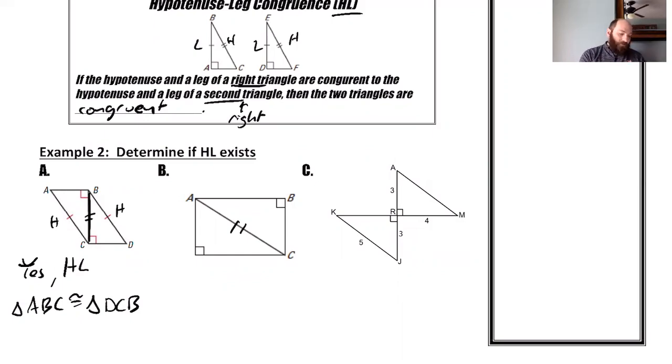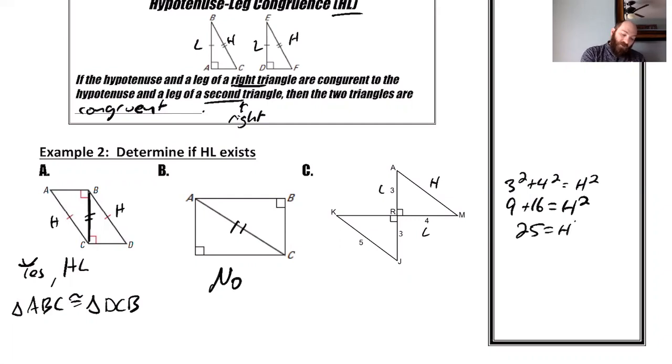Here for part C, this one's a little bit more, but I actually can show this. The reason why I can show this is if I look at a right triangle, let's remember the Pythagorean theorem. Here's a leg, and a hypotenuse. I can take 3 squared plus 4 squared equal to h squared there. So that's 9 plus 16 equals h squared. Oh, I forgot to write no here. 25 is equal to h squared, and then I'll square root that, so 5 is equal to h. So that means that's 5 there.